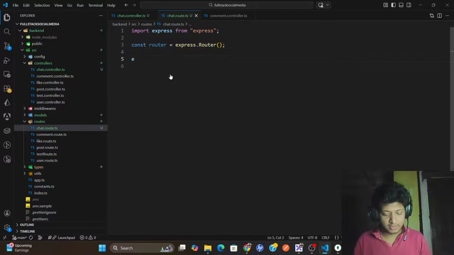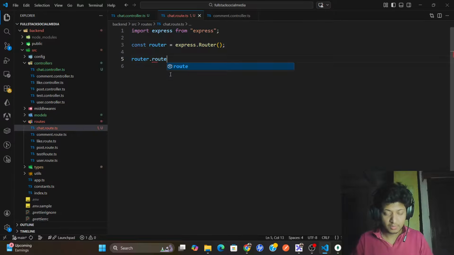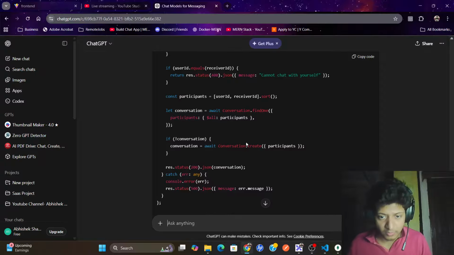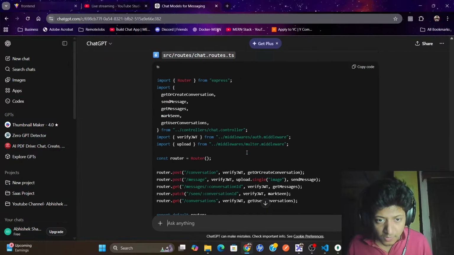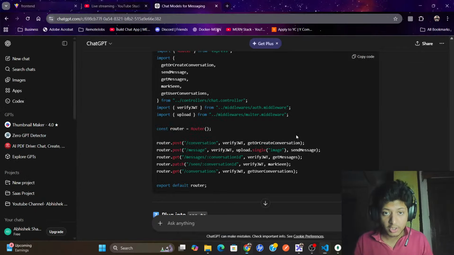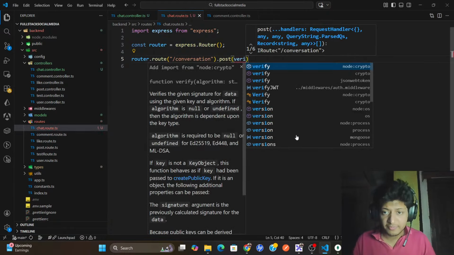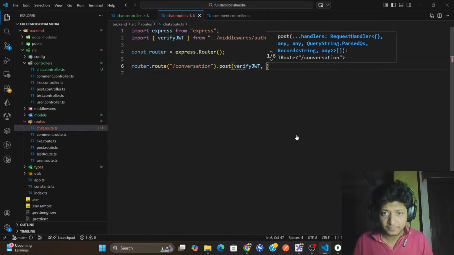Yep, then router dot route, not okay, hold on, conversation, then dot post, verify JWT.